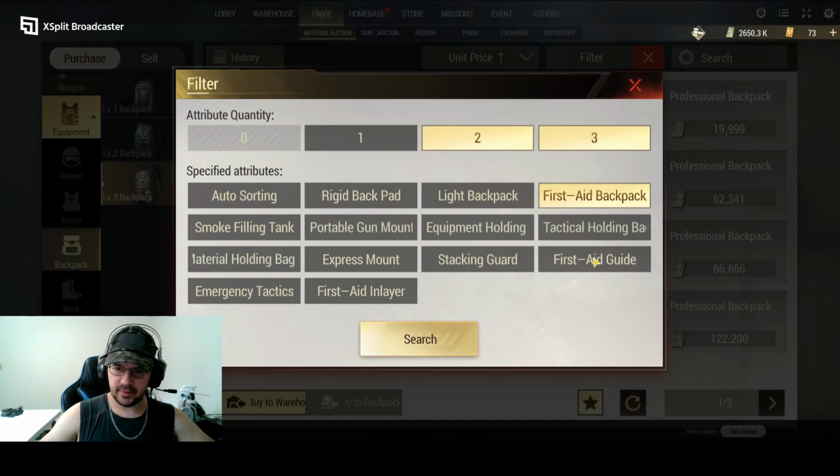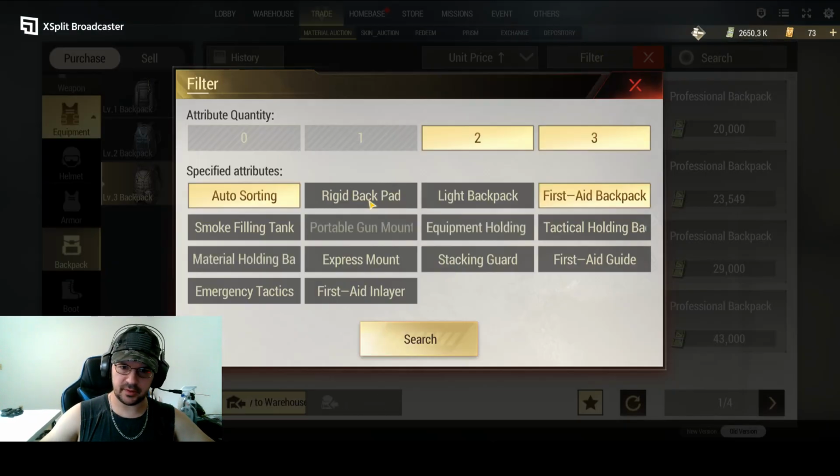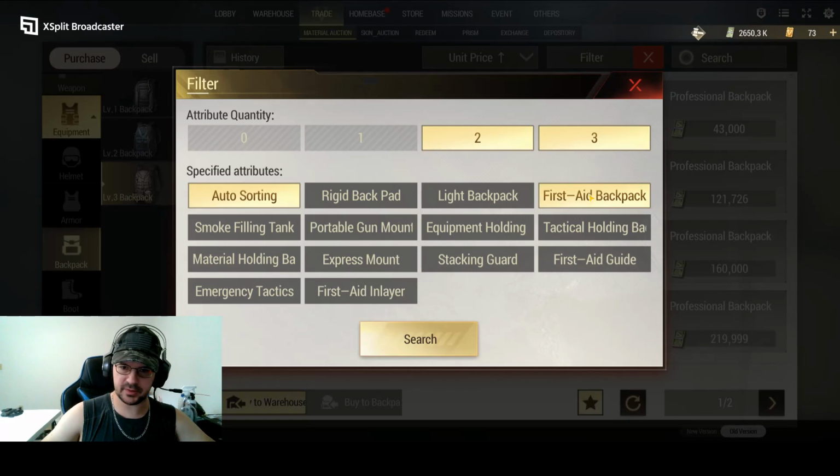I mean, first aid backpack does have its uses if you wanted to use it. So say you have auto sorting and first aid. You'll pick up teammates 50% faster, and when you do, you'll automatically use a first aid kit on them, which will heal them up. So they'll be ready to get back into the fight much faster. But that's only good for teams. This stat is only good in team games.